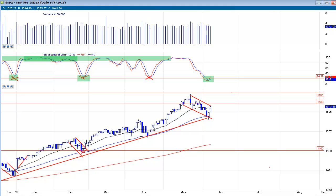And that's usually what happens when you come to a line in the sand. It's just the nature of the media to point out different things. That's when people make their bets; you want to make the bet when it's time to make the bet. So you had an option. You had an option to hang in there with that bullish flag, or you could predict a breakdown of the overall pattern.